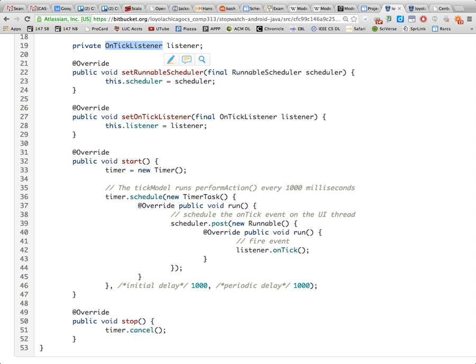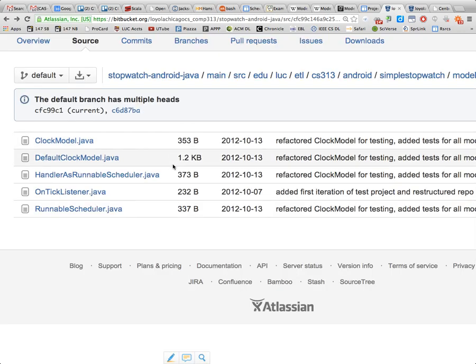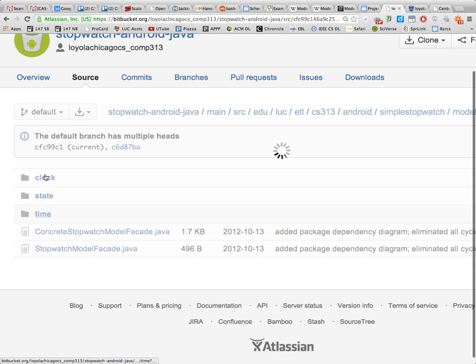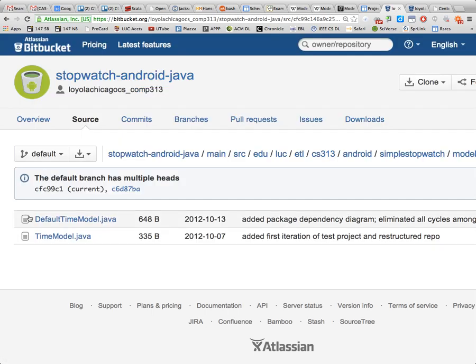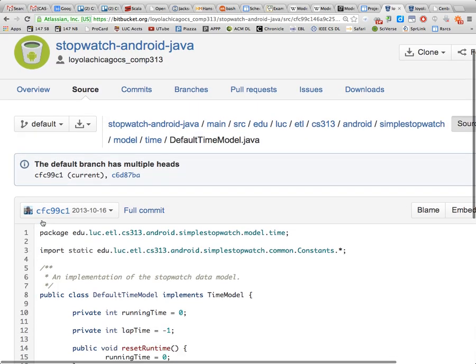Well, in the context of the stopwatch, it's going to increment the internal time value. And where was that? Well, we saw that here, right? So there's this dumb time model.